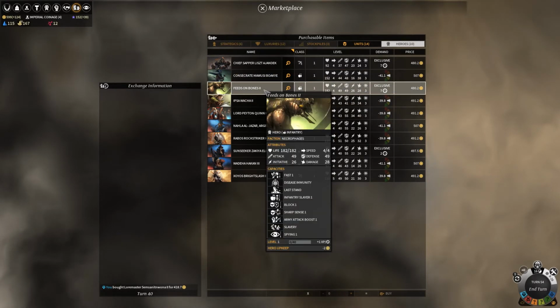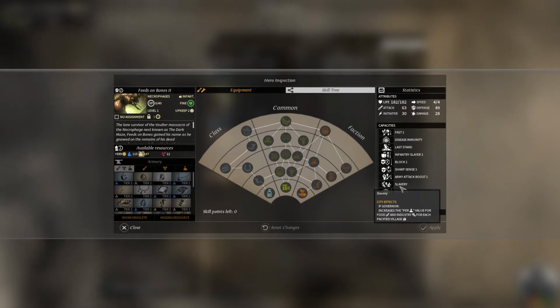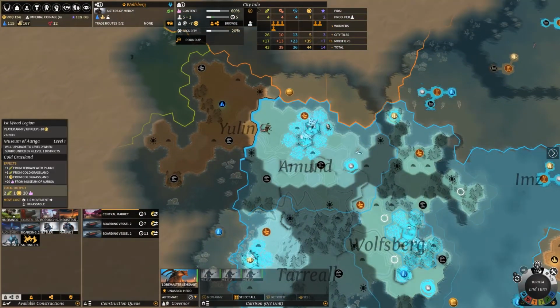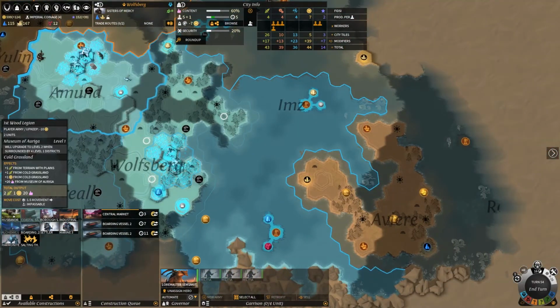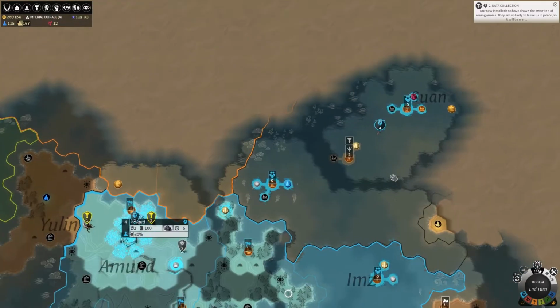So Feeds on Bones is interesting because they have slavery. And I'd go for this. I would honestly go for this if we had a location that had 3 minor faction villages in it, because it increases the per pop value for food and industry for each pacified village. The only place that has 2 is here. And yeah, there are 3 here. Oh, there's a 3rd there. I should probably send someone over there, maybe.